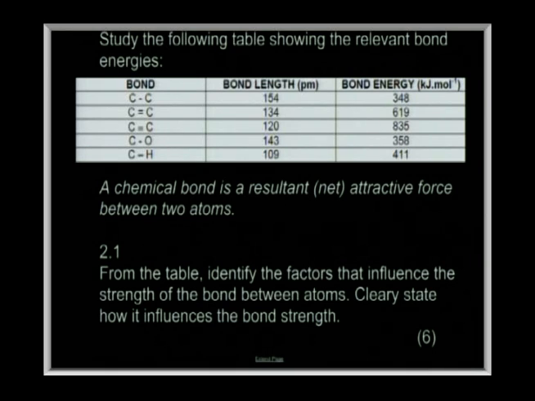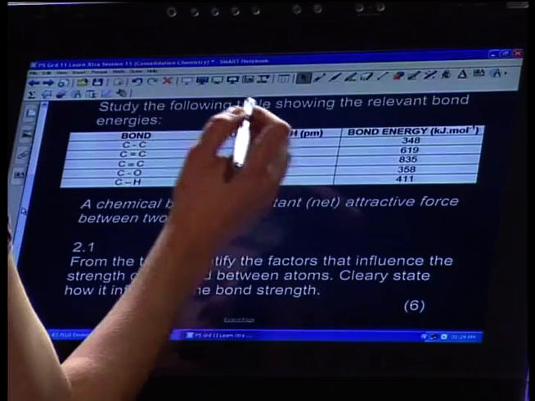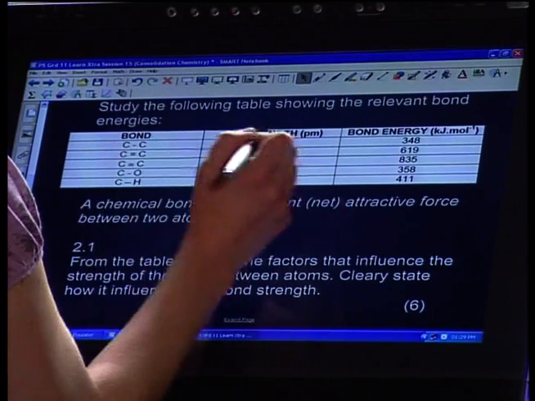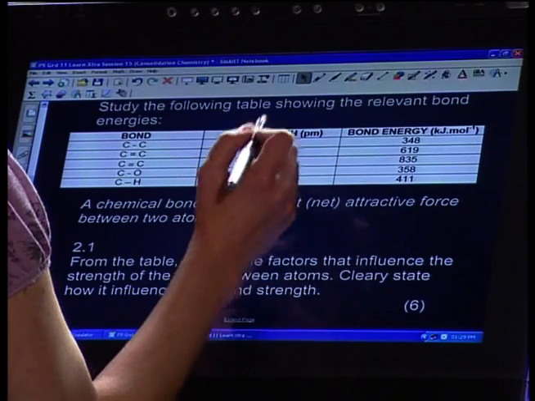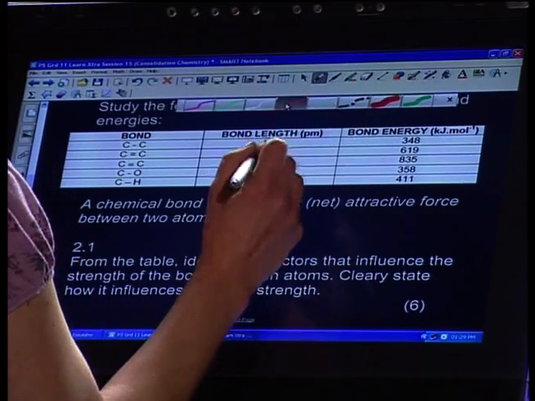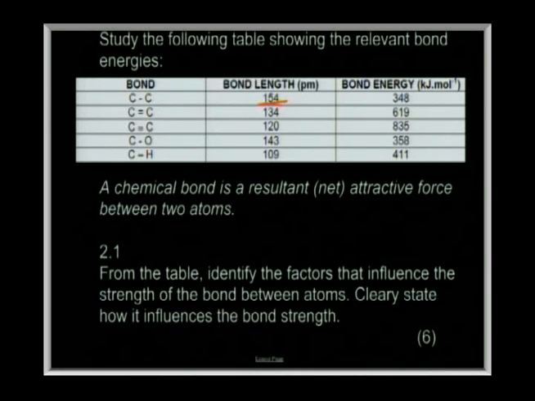Okay, now let's have a look at any possible trends that we can see. I'm starting off with a single bond where I've got a bond length of 154. Now it appears that the bond length is getting less with the number of bonds. So this is a single bond between two carbons, 2 bonds and 3 bonds. So the first thing that I can say is that with multiple bonds, the more bonds there are between the two carbons, the shorter the bond length, right? That makes sense.